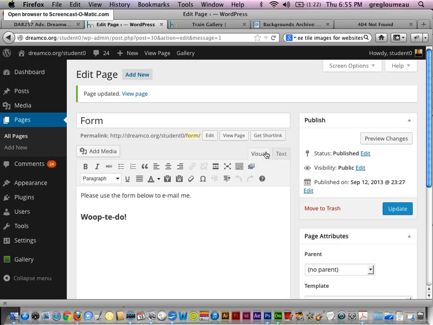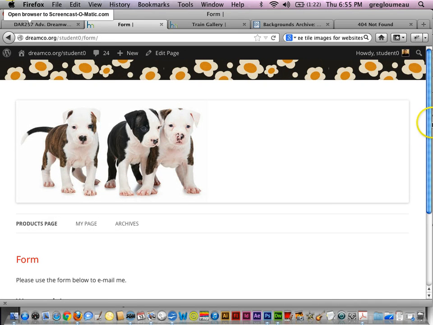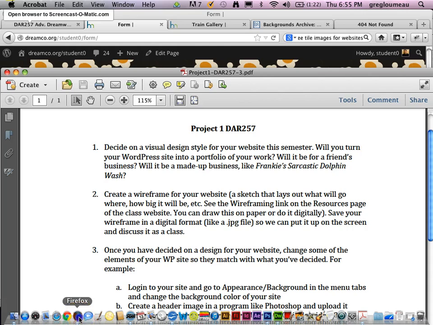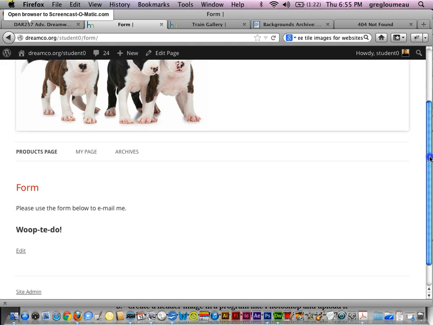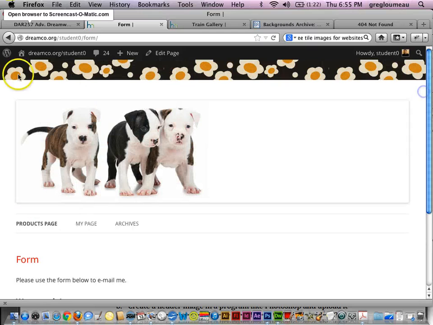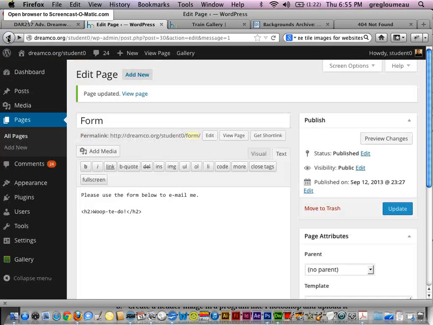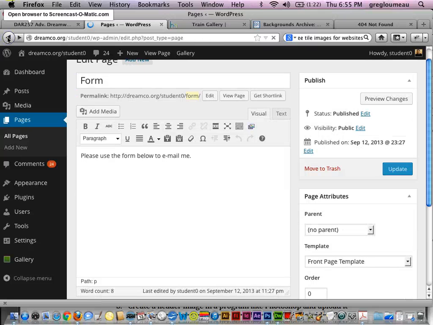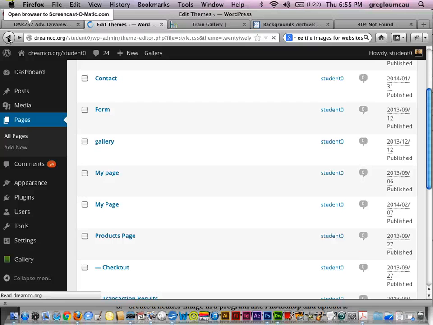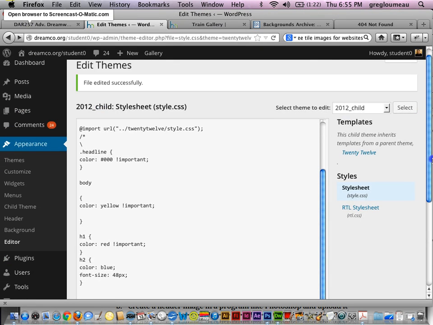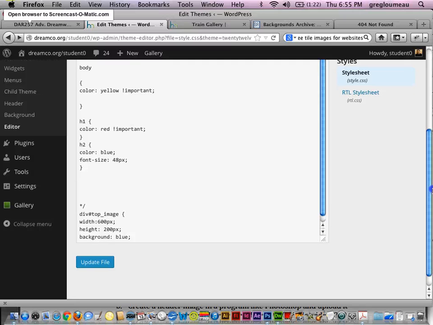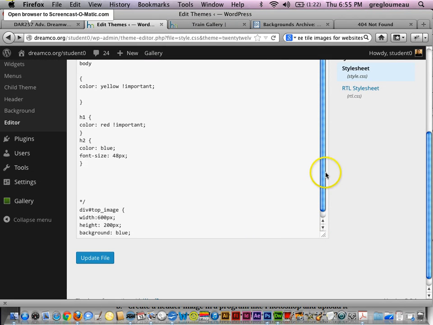And now if we go and click View Page, now mine didn't change, did yours? Okay, now let's go back, hit your back button a couple times, keep hitting your back button until you get back to the CSS style sheet. And I'd like somebody to tell me what's the difference between what we did last time and what we did this time.